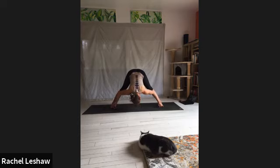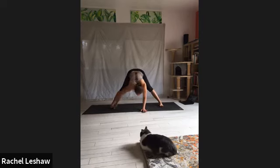If you can bring your weight very slightly forward, you're going to notice another couple inches head toward the floor. We're not just hanging out on the heel. Okay, let's straighten the arms for an inhale. Bring the hands down under your shoulders. And we'll just walk the feet apart.